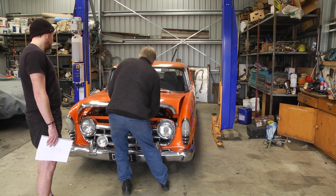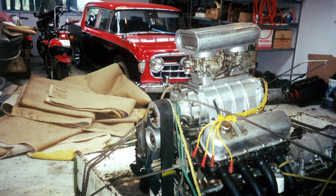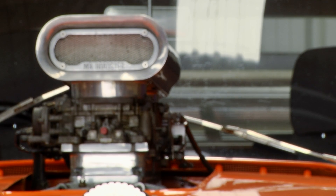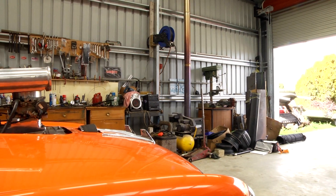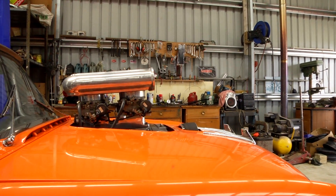The engine came out of an early Corvette — a 454 with forged pistons, forged crank, and a 671 blower supercharger with two four-barrels. The radiator gave us a lot of trouble trying to keep it cool. We ended up putting a truck radiator on it — a five-core, which means it's got five different series of fins. But even then these motors are very hard to keep cool.